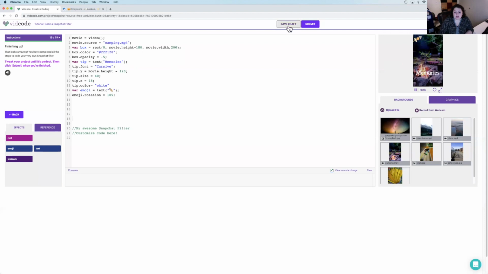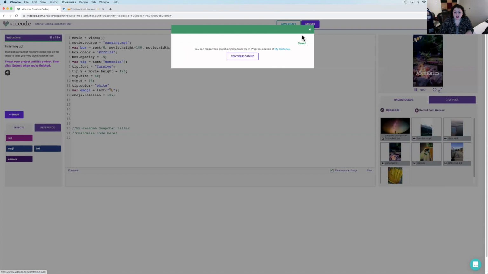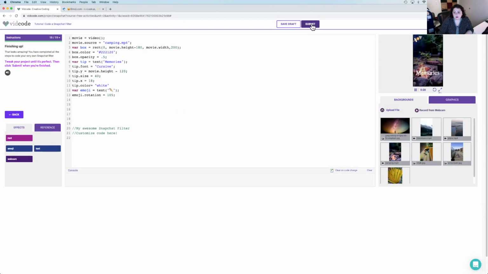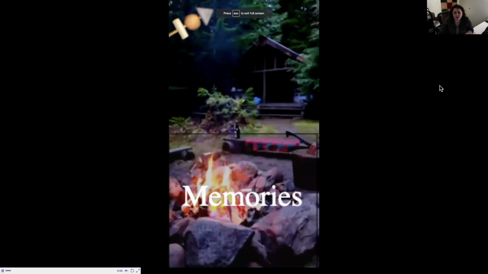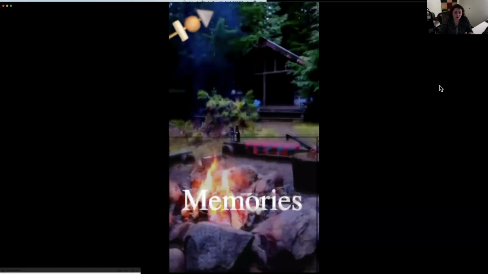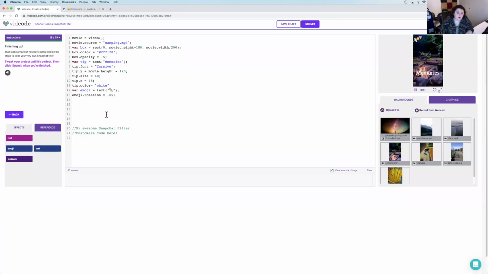So then what I could do is I can hit submit or save draft. You can pause your graphics as well. I just want to point that out. This little box here on the right corner, you can play the graphics, you can pause it, you can start it over, or we can make it bigger. Look at that, full screen. We can see my Snapchat filter. And then hit exit or escape to remove that. My box color is still, I noticed when it got big that it's still kind of showing.